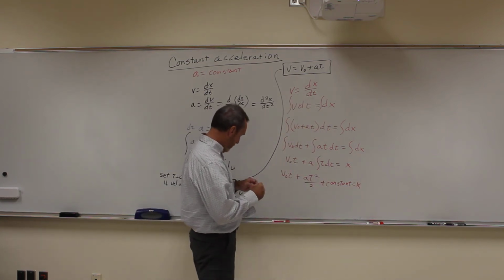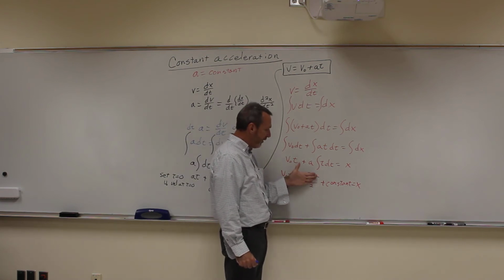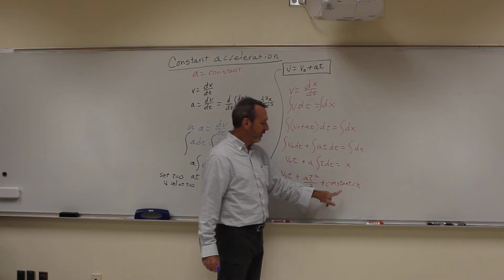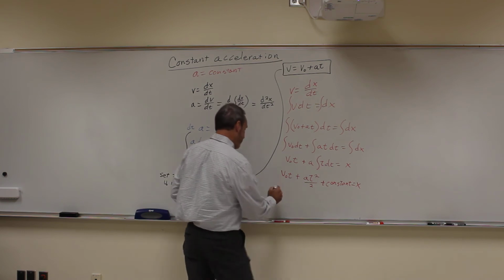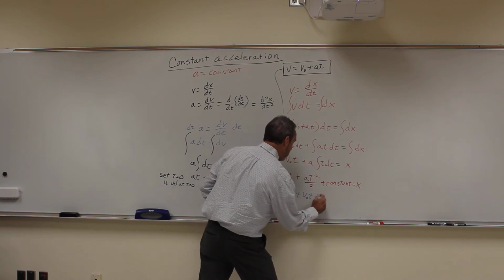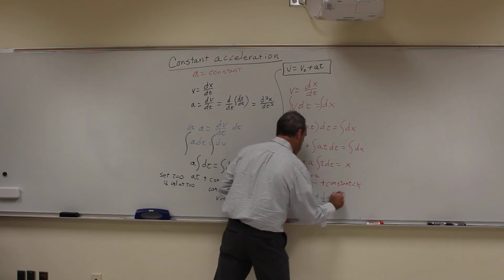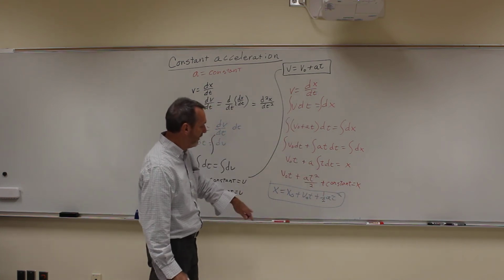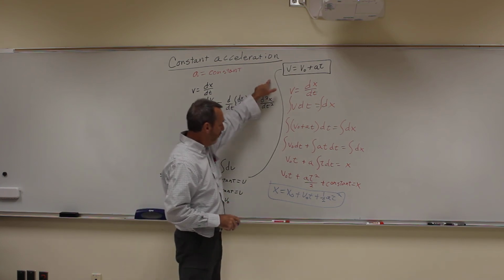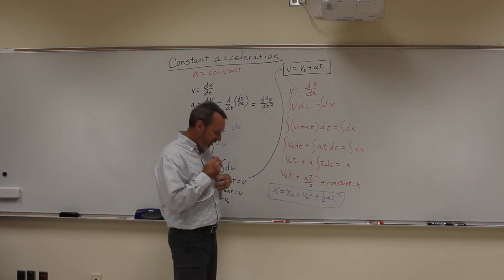And when I do that, I'm going to play the same trick where I say if t equals 0, this is 0. If t equals 0, that's 0. And x is just the initial position at the time t equals 0. We're going to call that x naught. So I'm going to get the equation x is equal to x naught plus v naught t plus 1/2 at squared. All I did was rearrange the equation above it. So that we now have two equations. Remember, these only work when acceleration is constant.